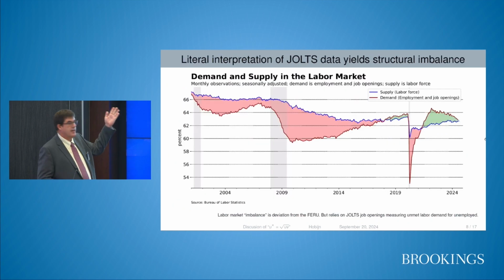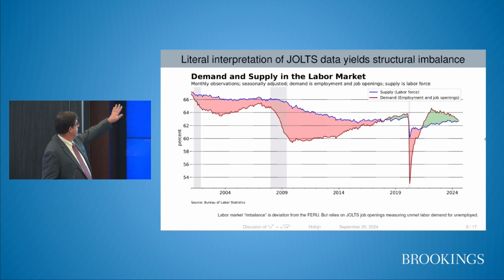I plotted here something that I labeled differently than Pascal has it in his charts, but it's the same point. So there's a discussion about demand and supply in the labor market, and the demand coming more in balance with supply. A lot of people make this plot, where they plot the labor force, and then as demand they have a proxy, which is employment from the CPS plus job openings. But job openings are, first of all, jobs. Secondly, they're also hires not only out of unemployment. And we, in this room, probably have never applied to a job opening that would be part of JOLTS, because for that job opening you need to start working within 30 days, but most of us don't even apply to job openings like that.